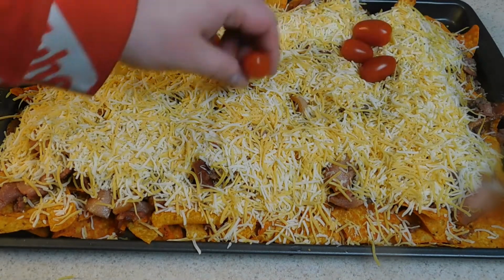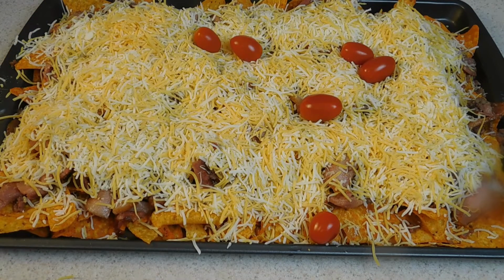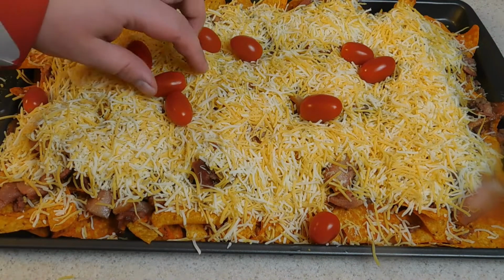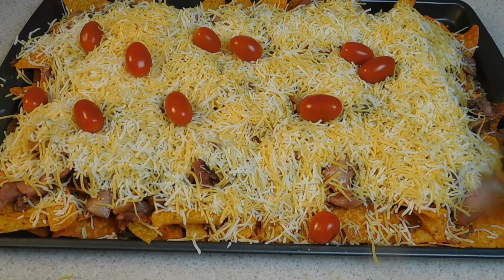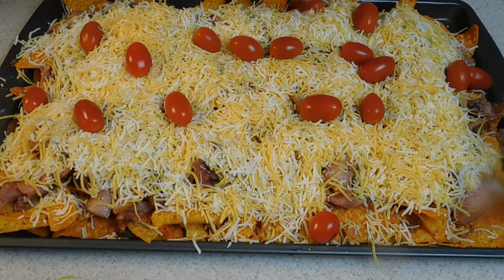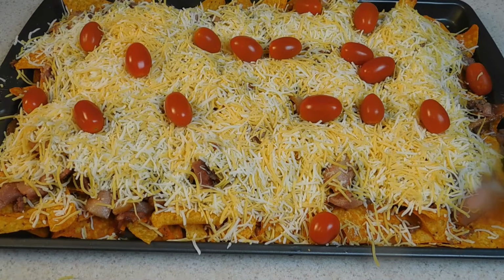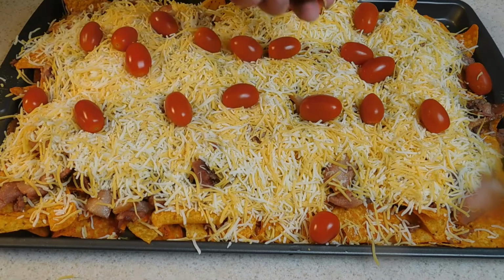We're just going to take some of our tomatoes. Now you can use any tomato. I'm using the grape size cherry tomatoes because you don't have to cut them. It's just easier. If you have large, you can use larger tomatoes. You just got to dice them up. Now you can do as many or as little tomato as you like.